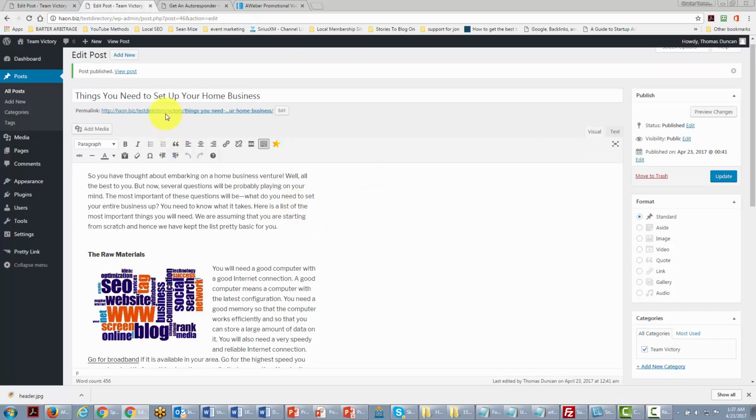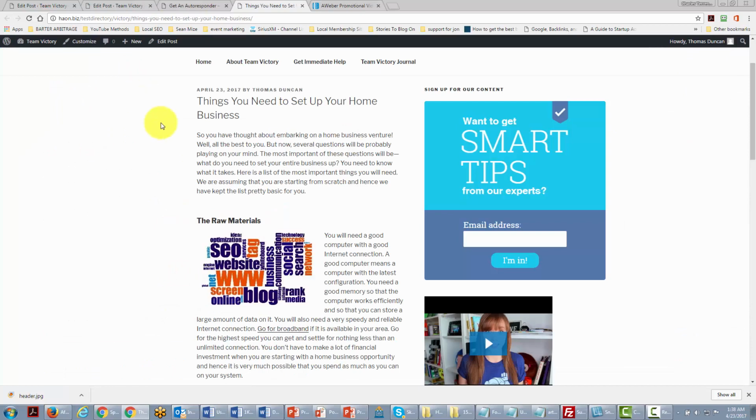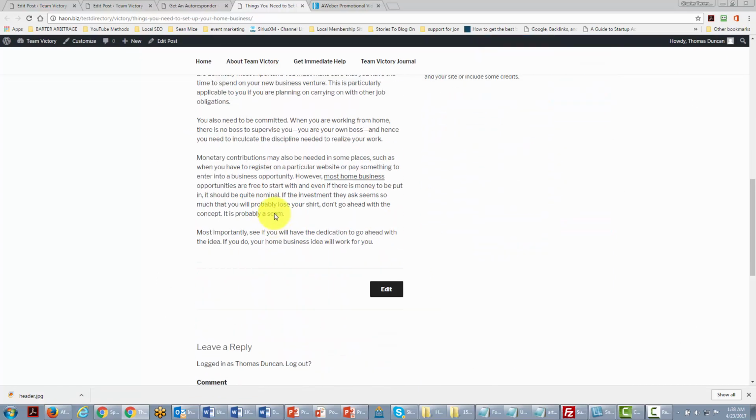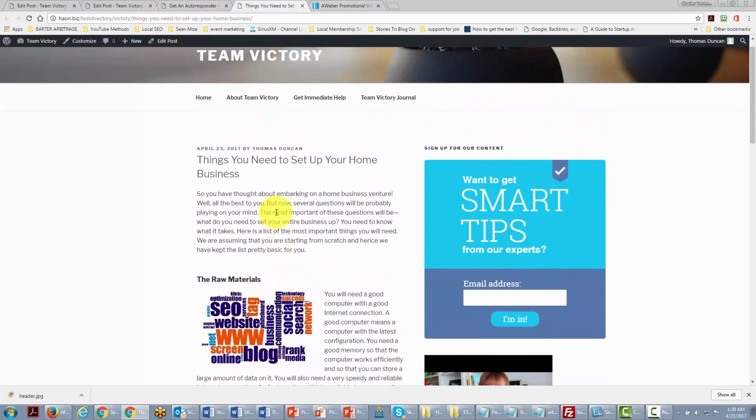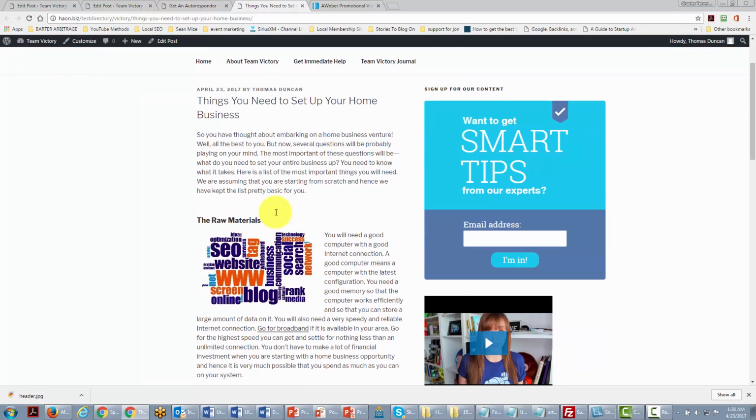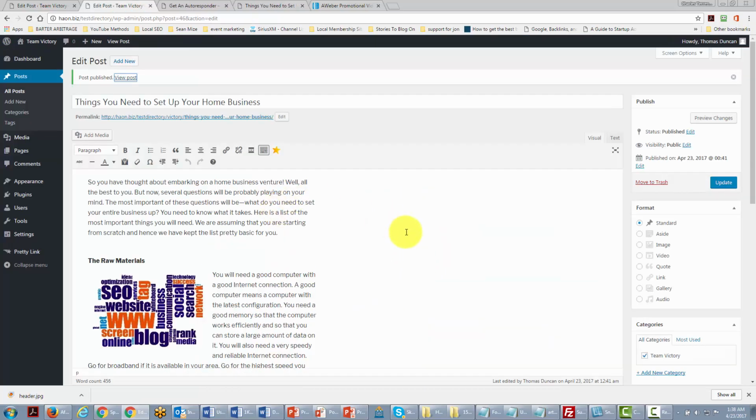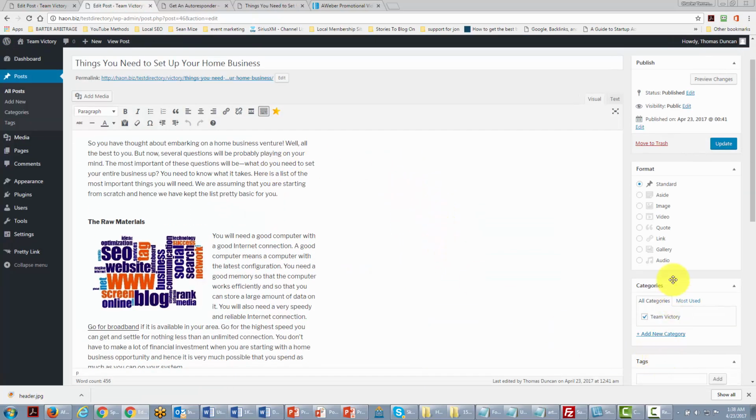Once we've done that, then we can actually go and review our post, and our content is in place along with our widgets. Now, one of the things that you'll notice is that this post was placed in our Team Victory category. Now, what we can do is, when we start to come up with new posts and new categories for our team, we can then start to place new information here.